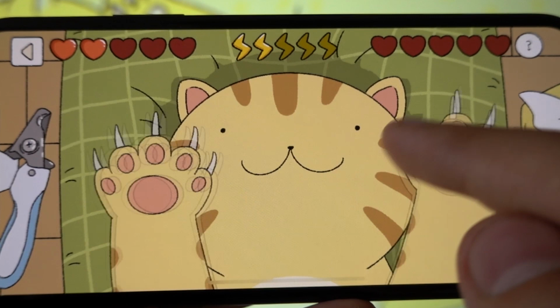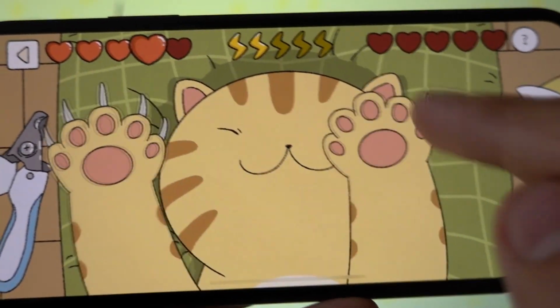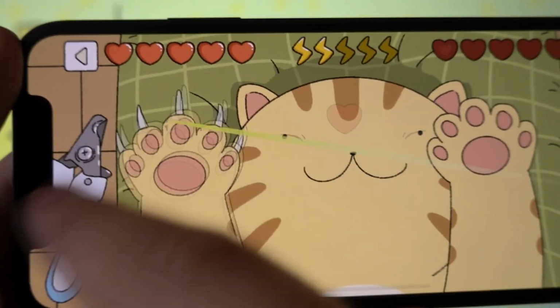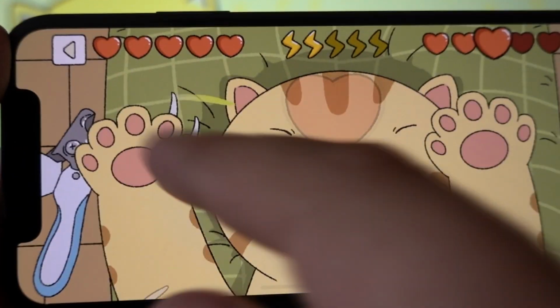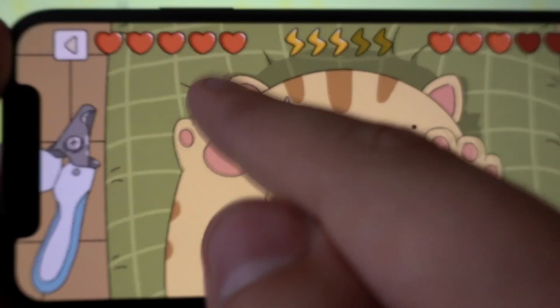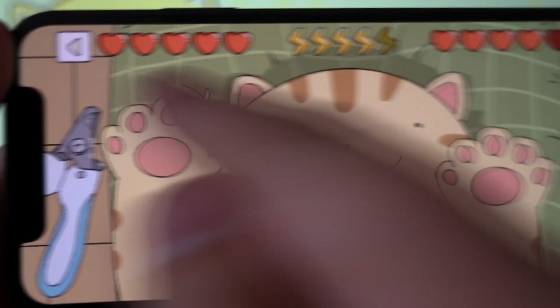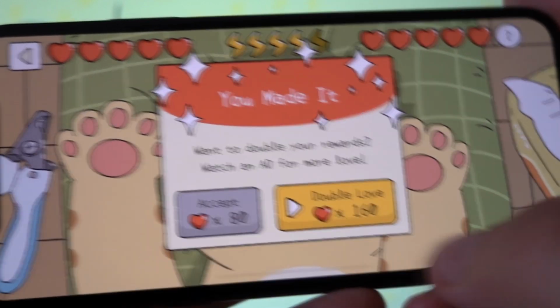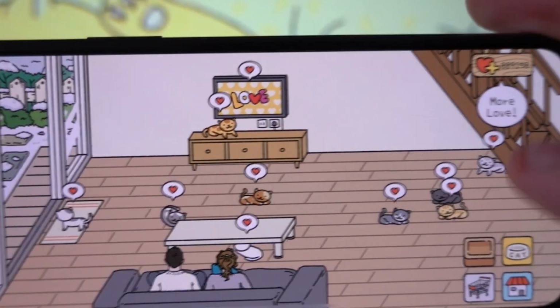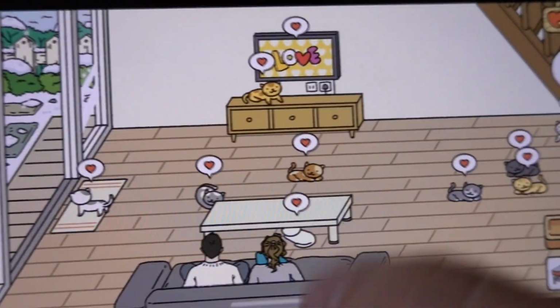So look at that, I'm playing with Miss Tiger, and look at that. Imagine you having a tiger playing like this, but in reality, the tiger won't play, he will just kick you off and start eating you and kill you within no time. And you see his nail? Okay, there you go. You made it. So look at that. This is amazing.